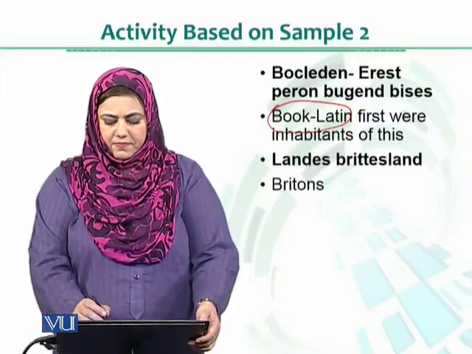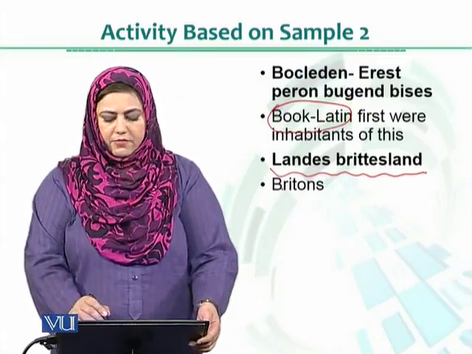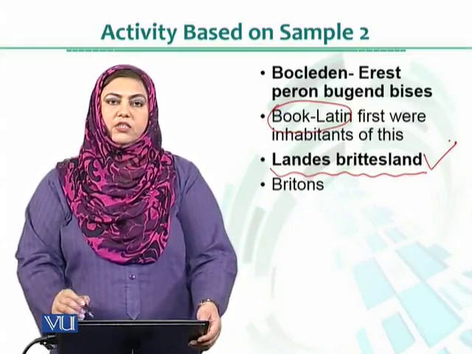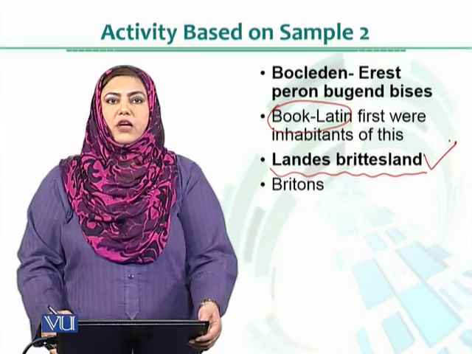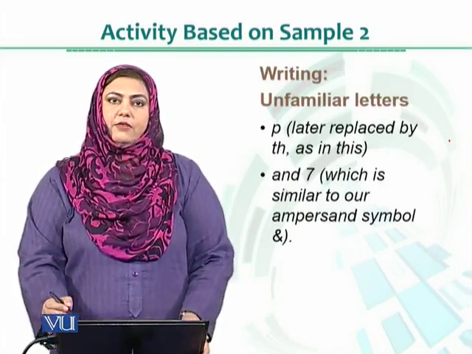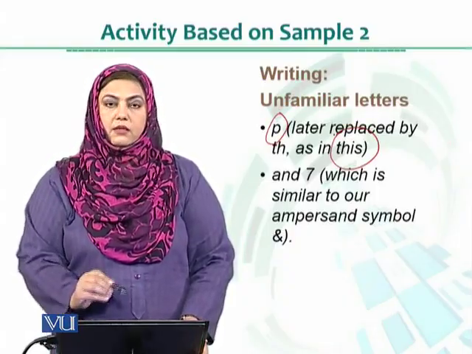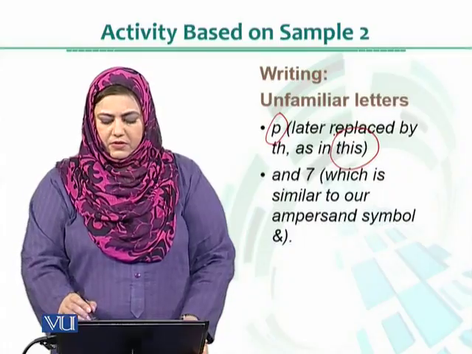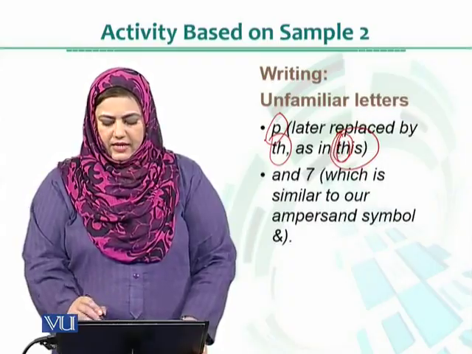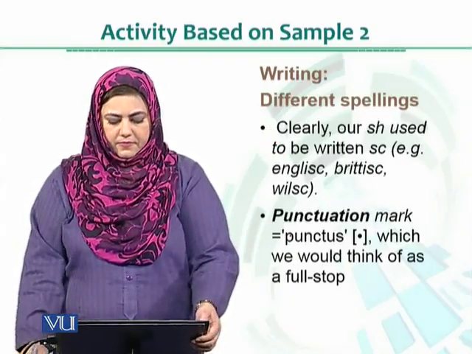In the same way, notice this Landers Bristlen, which is Britain's, and you can again notice that this particular choice has disappeared from the vocabulary of English over the times. In the writing, as I have already pointed out, you would have noticed this letter, which stands for this particular choice, as it is written like this. And I have talked enough about these choices.